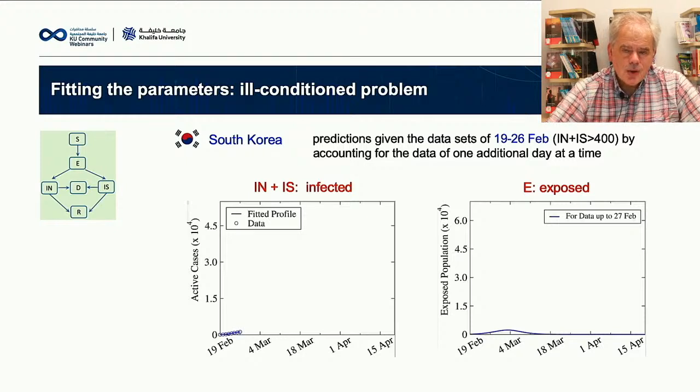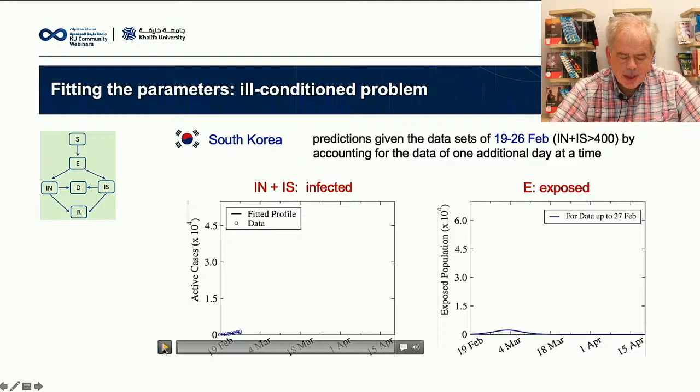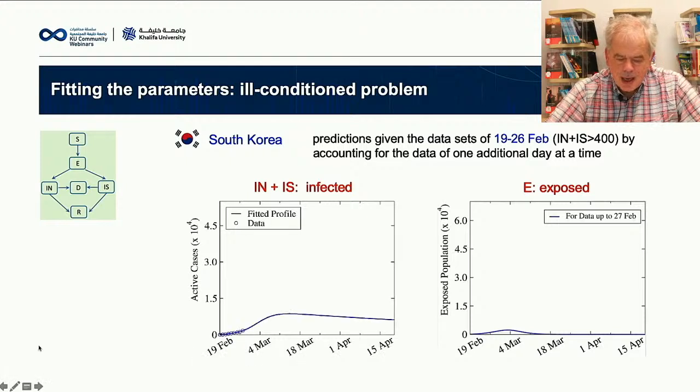The problem was that with each new day of data added to the data that we used to get the values for the parameters, we were getting very different solutions for the model. And this is what I will show you now. I will show you two videos in which you will see how much effect the addition of one data point has on the solution that we get from this model. First, I will start with the infected people. The circles here denote the available data, and the line is the solution that we get from this data. You see now we add 1 data point, and we get a different solution.